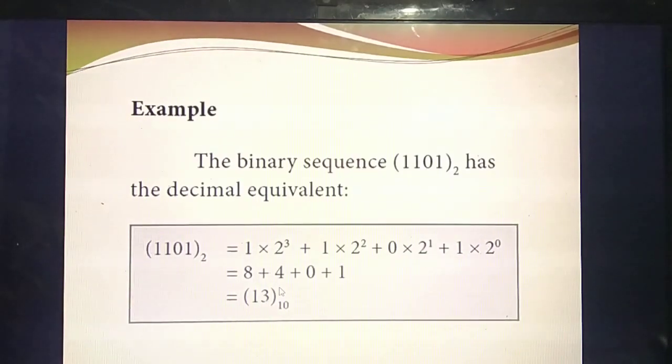In your question, what they have is: convert the number into a decimal. So decimal means always the base value will be 10. But in your question, listen carefully, they have given a binary number, and you are converting this number into decimal. In the question the base value is 2, but you are converting the number to decimal. So you should write the value as a decimal. What's the base value of decimal? 10. So the answer is a decimal with 10.